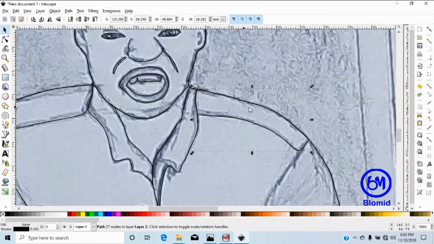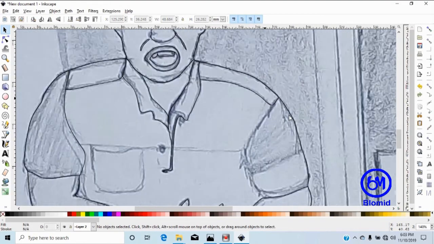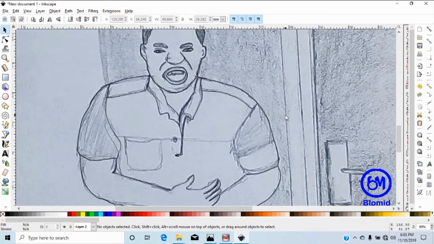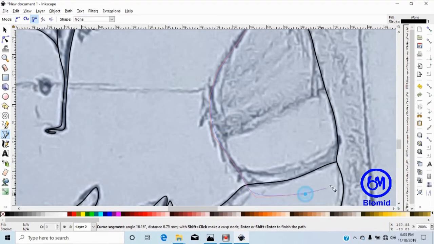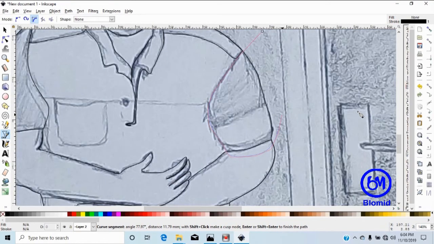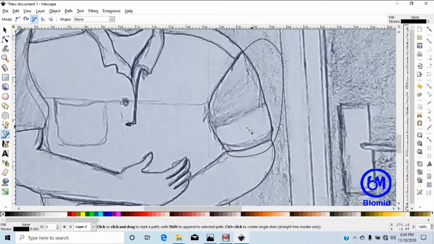So again, I'm going to zoom out a bit with my minus key, come down, pick my Bezier pen again, then trace this very path here. Then come here to complete it. And I need to cut off this very path that is not needed.